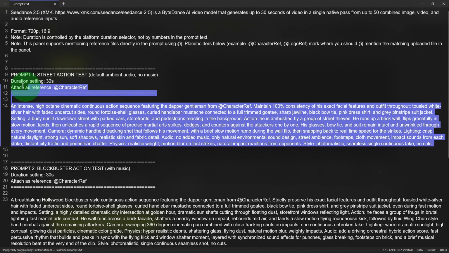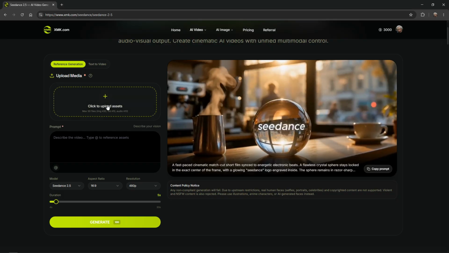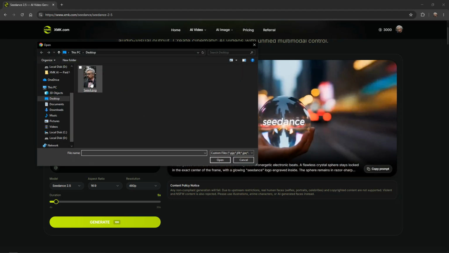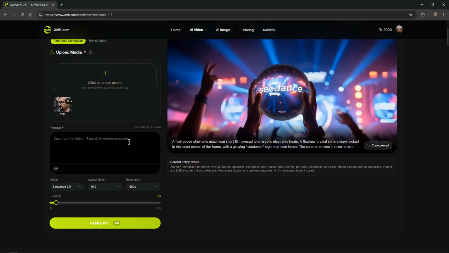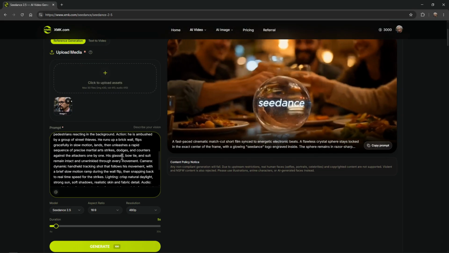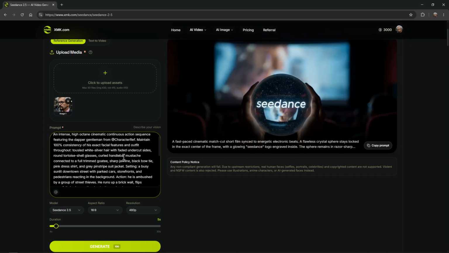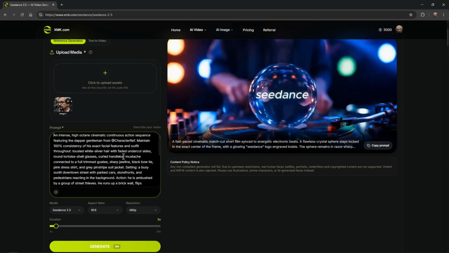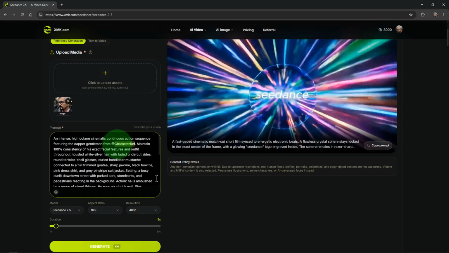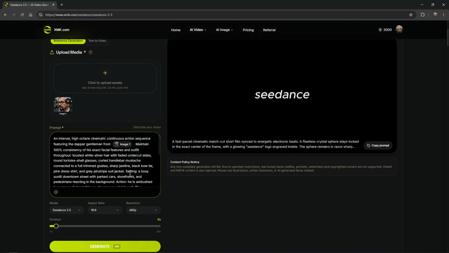Very well. Now I plan to generate a video using this prompt. Let us test it out and see what output it gives us. I will select my reference image for upload. Keep in mind that you can reference your uploaded assets using the @ symbol in your prompt. I will do that right now, making sure the asset is referenced only once in the prompt text.